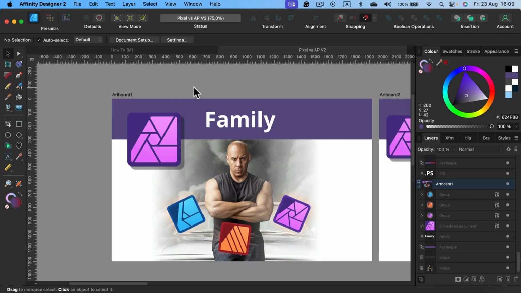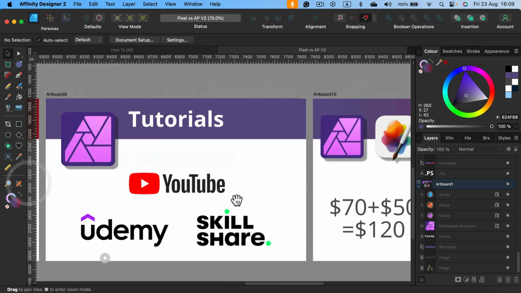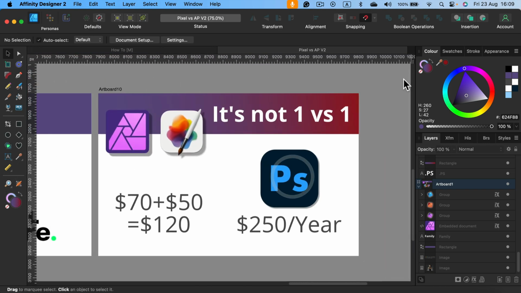A short video about Affinity Photo versus Pixelmator Pro. Keep in mind, I don't want to point to one winning software here. The goal is to show you some ups and downs so you can make your own educated decision, because you are the one who actually knows your needs. But you can also take my approach. As I mentioned, I don't think it's one-on-one with Photoshop. We cannot win one-on-one with Photoshop.